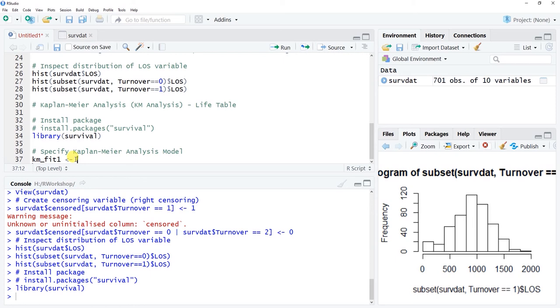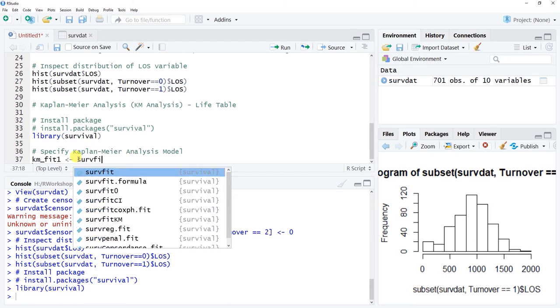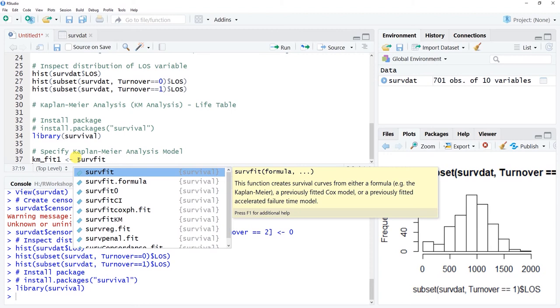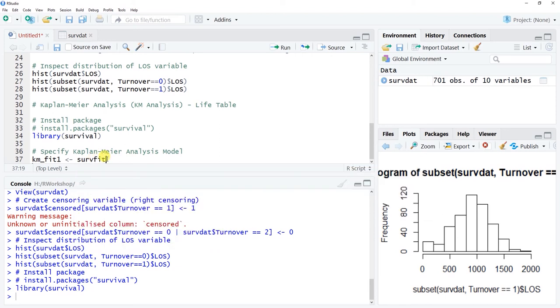So we'll use the left-handed arrow operator here to assign the results of what's called the survfit function from the survival package. So the name of the function is survfit, S-U-R-V-F-I-T, all one word and all lowercase, and that's from the survival package. And as the first argument, we are going to specify the model.